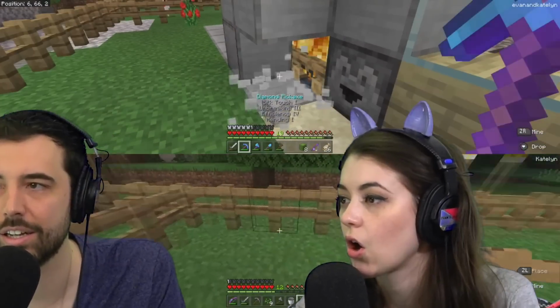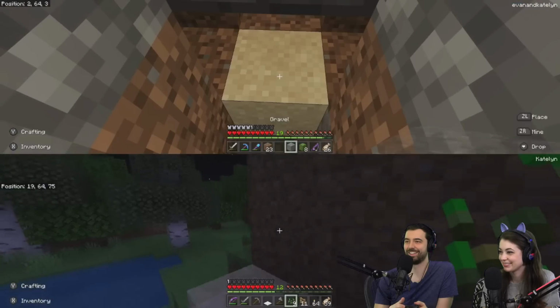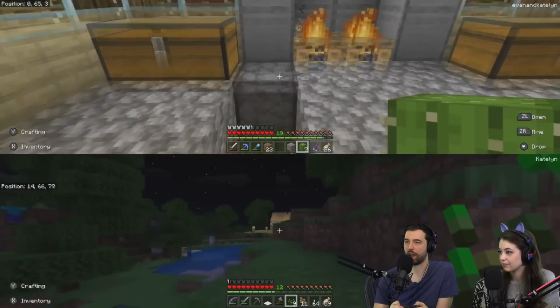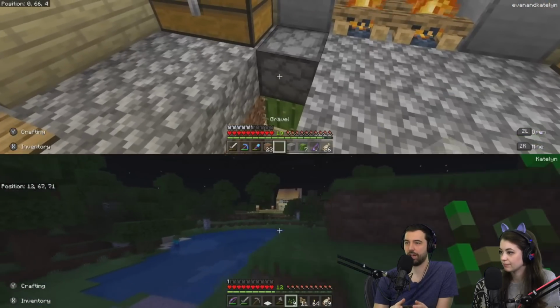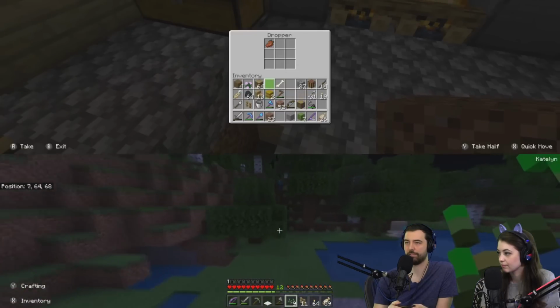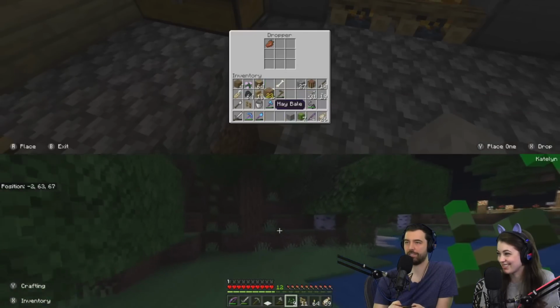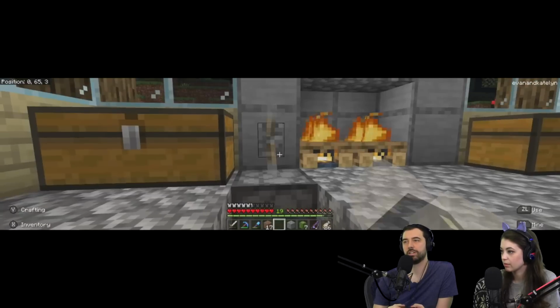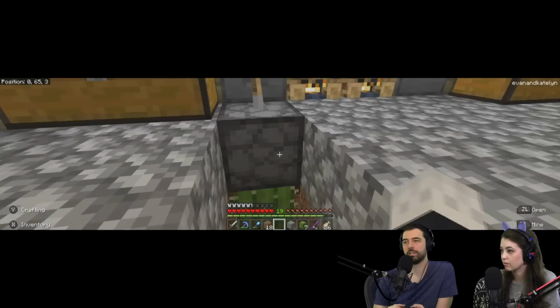What? Yeah. Okay, so there's a cactus. Yeah. And there's a dropper right above it. Mm-hmm. I'm gonna put some dirt in this dropper. And some rotten flesh. There's a sheep. Where are your chicken friends?